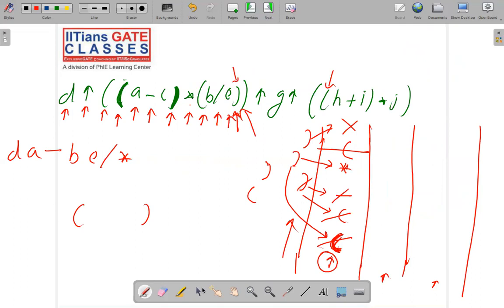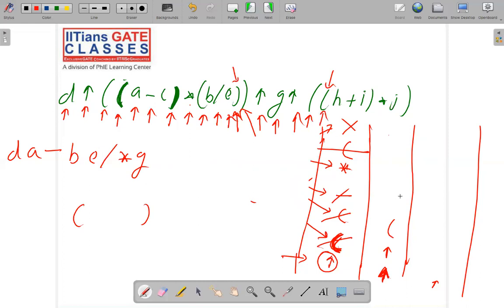Okay. Now let's continue our question. Here we are here only. Okay. Now if you see, this power is a right operator. On top of the stack we have power, so we push power here. Okay, suppose this is the power. We push power here. Then G comes up, we print G. Then power, again power is the right operator, and on the top of the stack we have power, so we push power here. The start of the brace comes up, we push it.